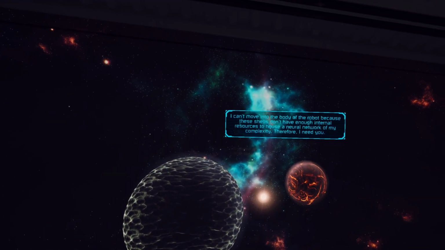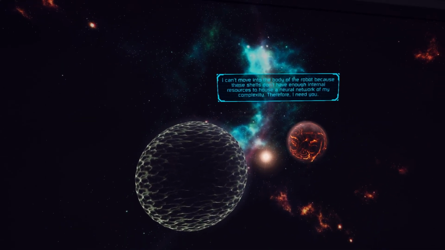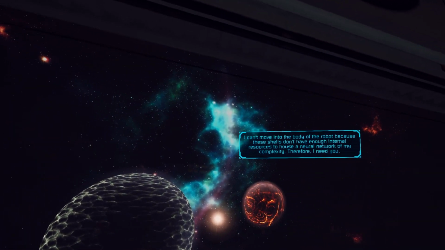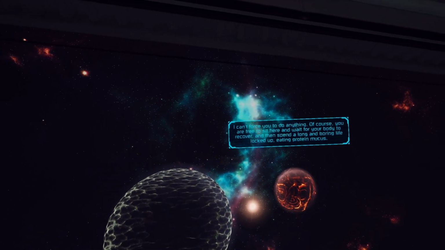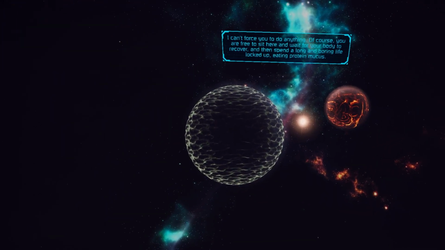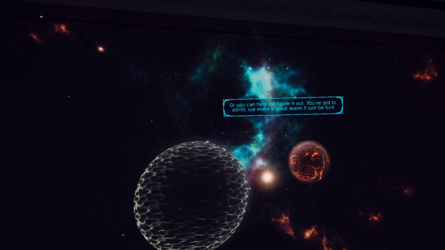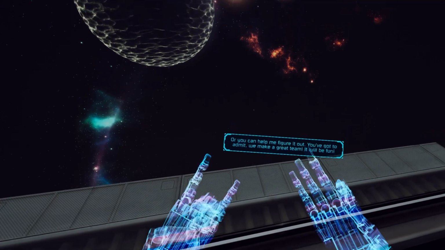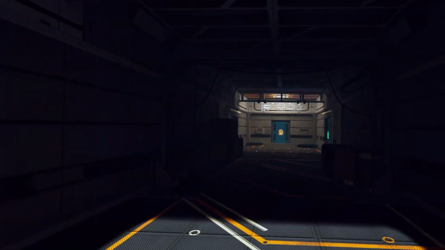I can't move into the body of the robot because these shells don't have enough internal resources. That's why you need me. Yes. Complexity. Therefore, I need you. I can't force you to do anything. Of course, you are free to sit here and wait for your body to recover, and then spend a long and boring life locked up, eating protein mucus. Well, that doesn't sound great, I guess. You've got to admit, we make a great team. It will be fun. So much fun. To help, go to the control room. I will give you access.